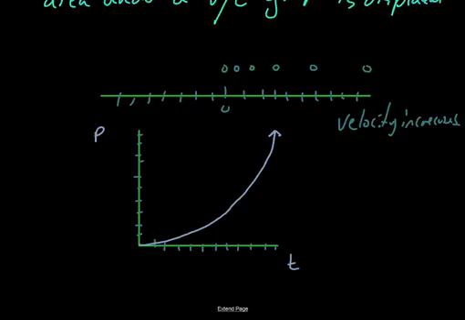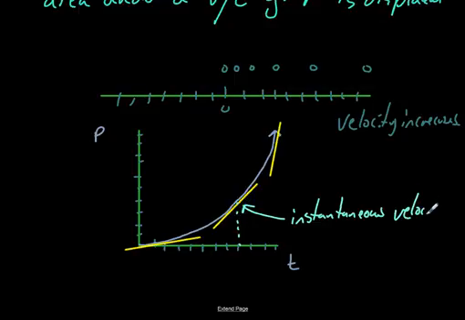And we know this because if we look at the slope at any given split second in time, the slope here is low, right? That's what the slope would be like right at this point. Then later, the slope is a little bit higher, right? See, there's the slope for that little bit of time. And so on. The slope gets a little higher over here. So what we're saying here is that the instantaneous velocity, the velocity at this exact moment in time, whatever that happens to be, the instantaneous velocity is the tangent line to our curve.